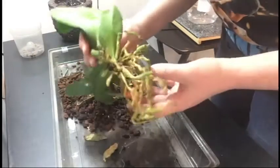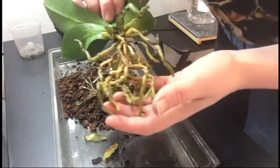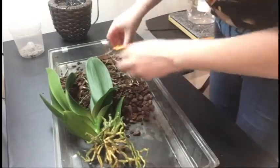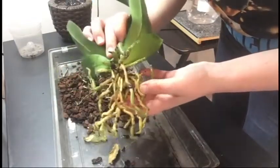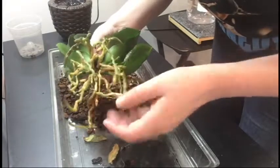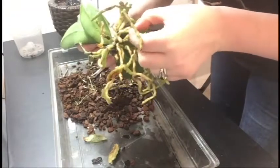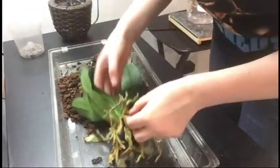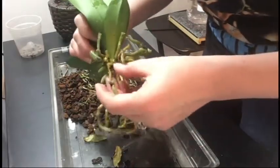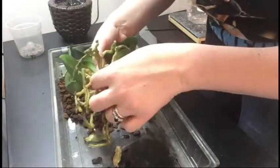Alright, so I have gone through here and gotten all of the roots that, to me, look like they're unfortunate, and I've left all the roots that still look relatively healthy. These guys — I wonder if that might be a little weird root rot there. I think I'm going to go ahead and take that off. They're white, but you can tell they still plumped up as opposed to shriveling or staying shriveled when they got wet. Those are all the roots I'm going to leave on there.